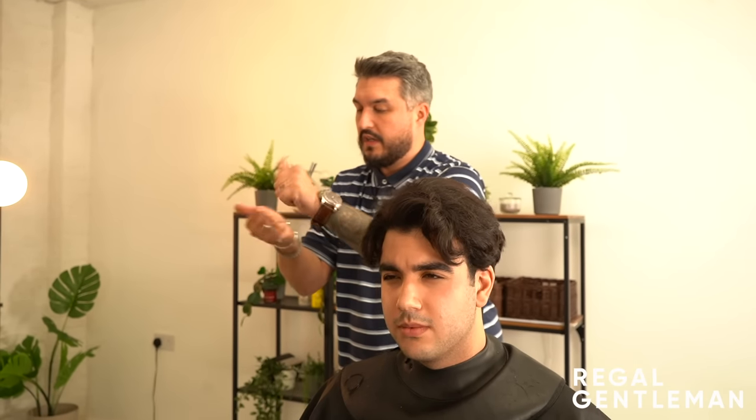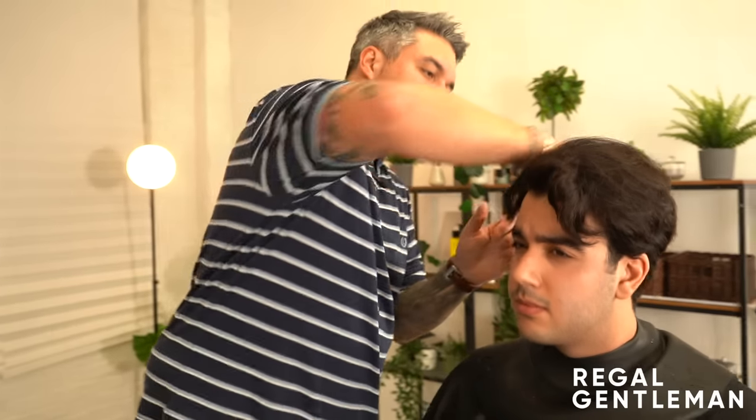So it just gives a bit more of a softer finish to it, a bit more of a flow, all right? Now, working it through my hands, all the way through. You see there's a slight gloss on it as the light hits it. That's what it's gonna look like in your hair. And we just work it through.